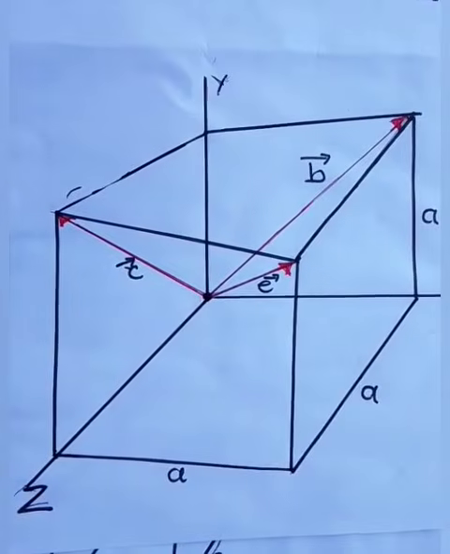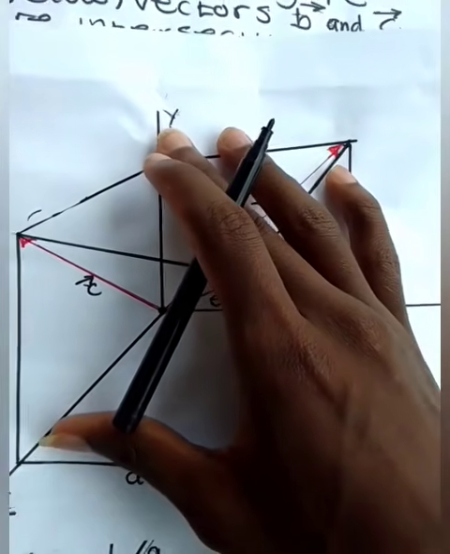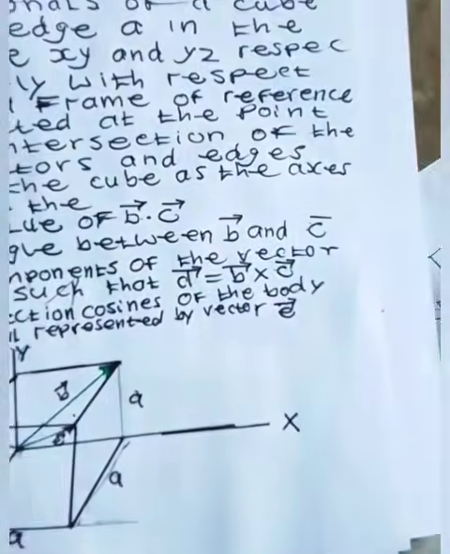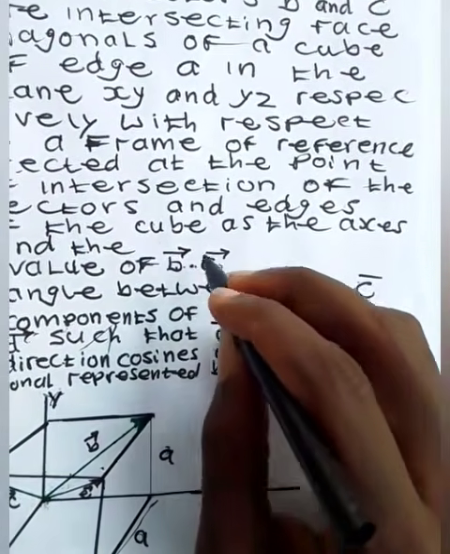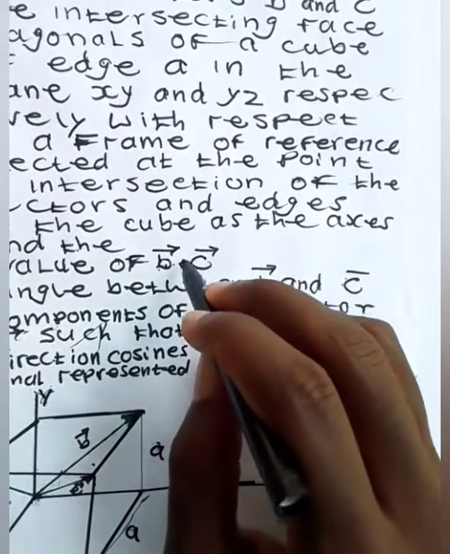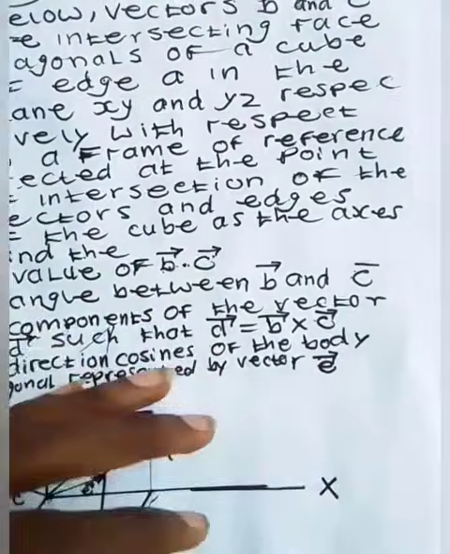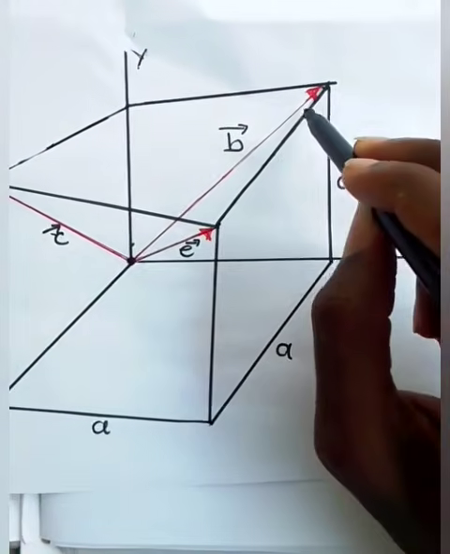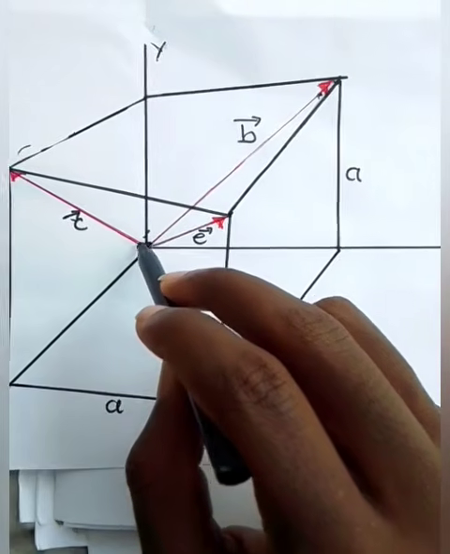Alright, so I'll be using this diagram to explain since it is much bigger. So let's solve the first question. They want us to find the value of the dot product of vector B and vector C. I'm solving the alphas and the beta, so they are still on my mind. So here they want you to find the dot product of vector B and vector C, which is this one.